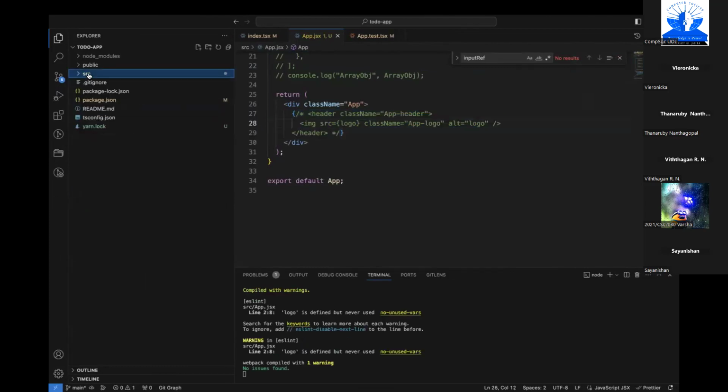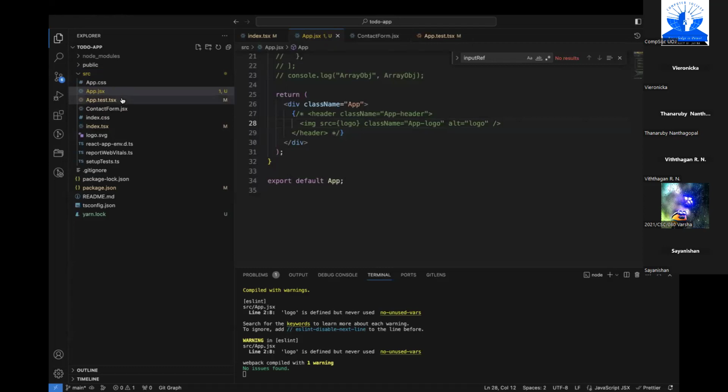And I'm going to create a new file with the name contact form dot jsx. I'm going to use JSX. If I use TSX, then I have to give all the typing.